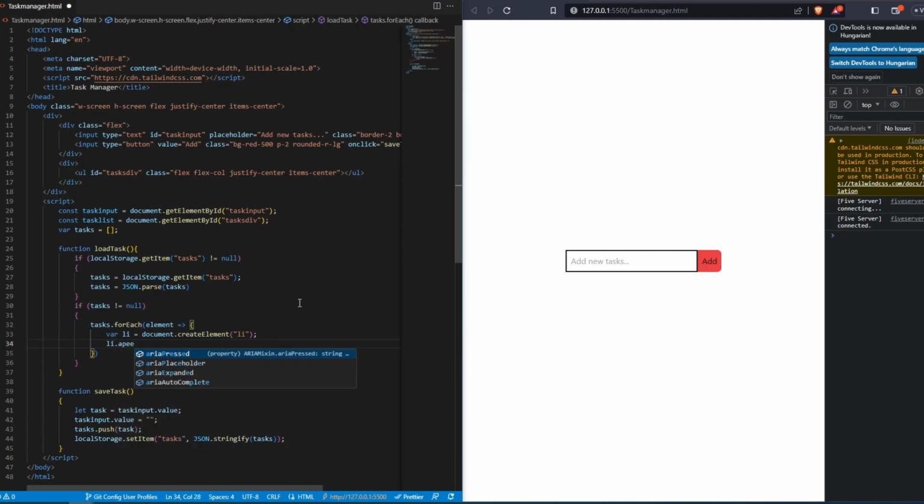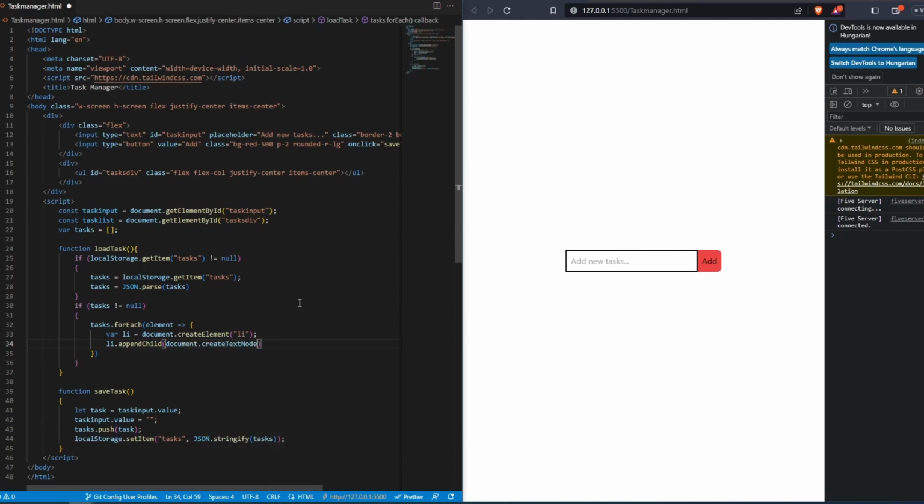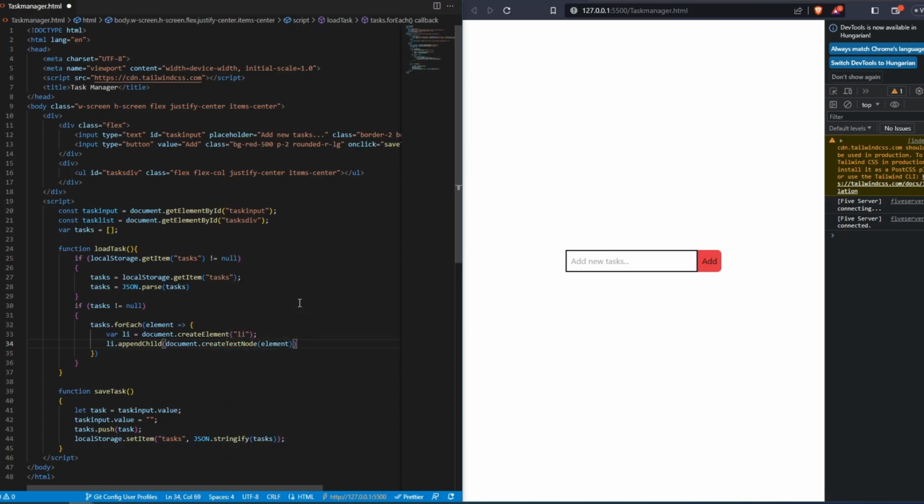So appendChild, document.createTextNode, and I'm going to append the element. After that I have to append this list item to our unordered list so we can see it.